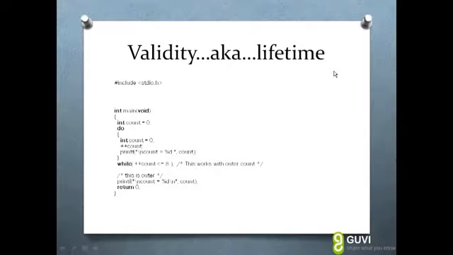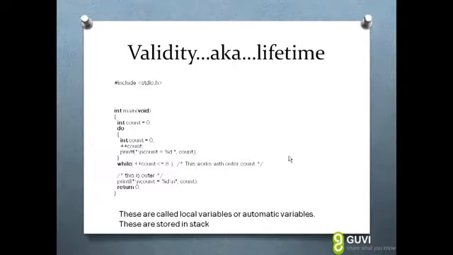And file scope is like if anything is declared outside of a function, they are called file scope things. Like a static variable could be declared outside, the same way global variables can be declared outside. Those are all file level scope things. Whereas the local variables or the automatic variables are stored in stack, and it dies once the function gets over. That's the property of a local variable.